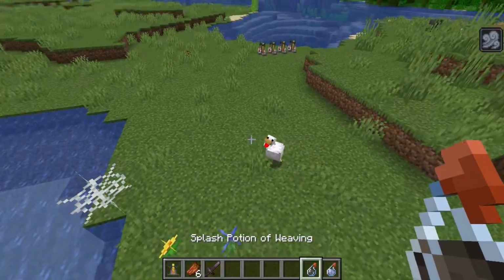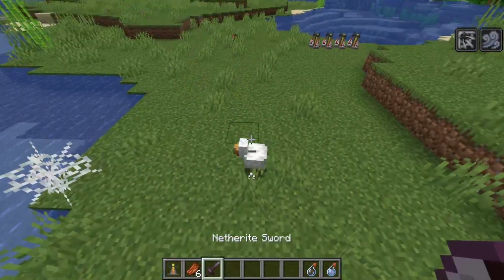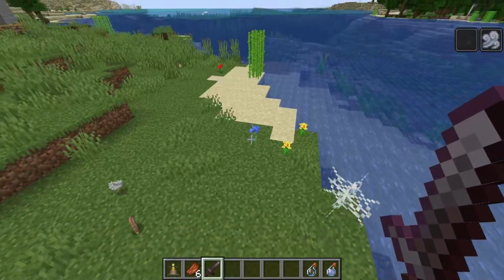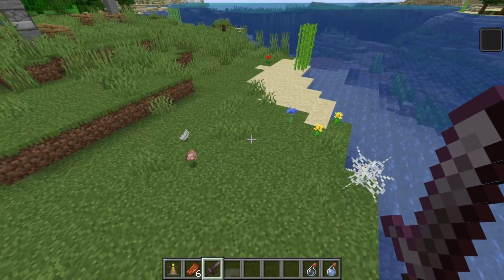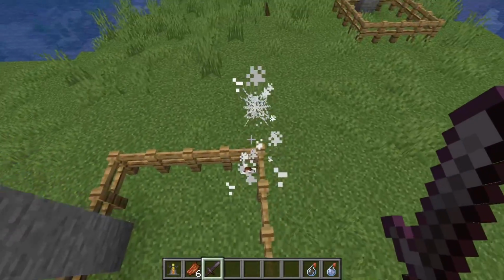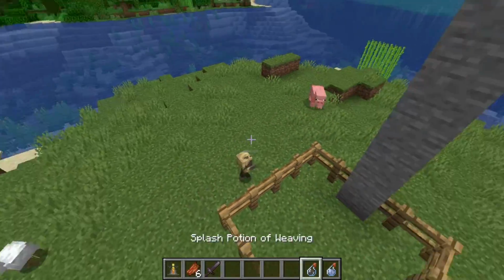Okay, that didn't do anything. Oh, it did. There's a cobweb right there. Let's kill this chicken. And now upon death, it should spawn a cobweb. So there you see it's like cobweb particles, and when I kill them, it just spawns a random cobweb.